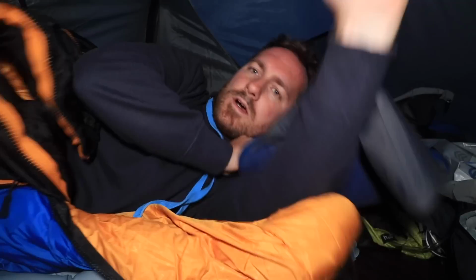Okay, just before I say goodnight, let's just have a look and see how cozy it is in here, in this tiny coffin that I'm in. I mean, I've stayed in this tent before and I was fine last time, so quit being a baby, Sean, and just enjoy it. I have a little bit of space this side, and then I've just got all my bags and things behind there. Pretty cozy. It's actually quite warm in here. I don't think I need this hat on, to be fair. I will bid you good night.